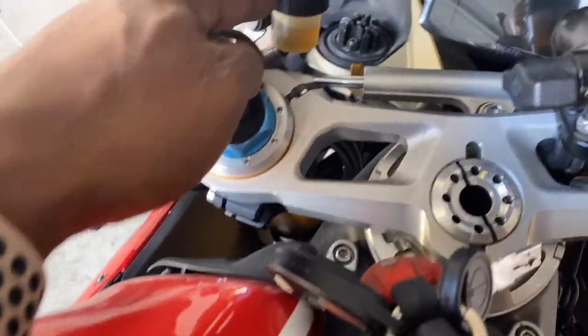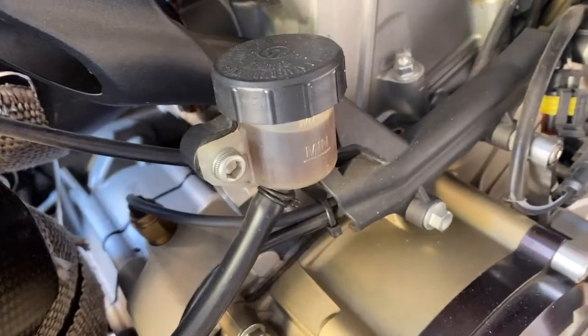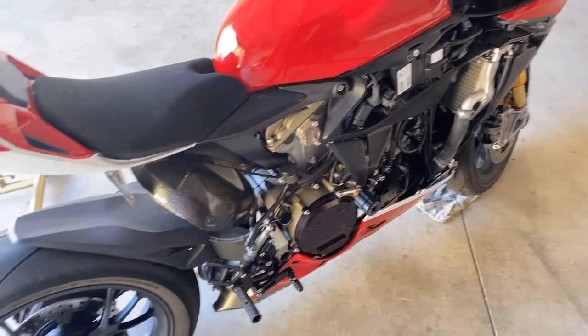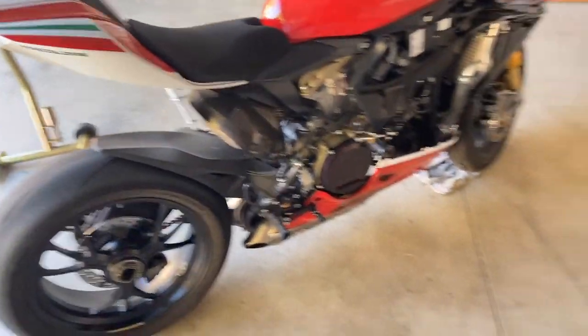Here's the fluids. I need to, this is low. And this brake fluid's burnt. So what we're gonna do now is we're going to flush the brake fluid in a bike so I can hopefully at least get something done on this bike today.